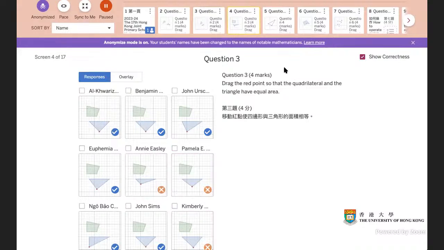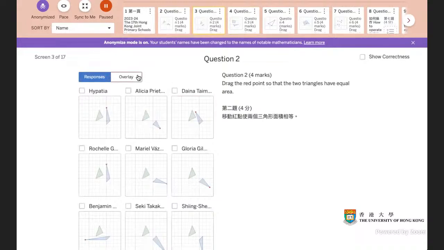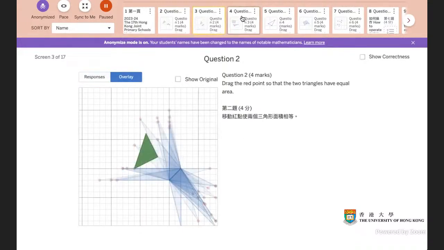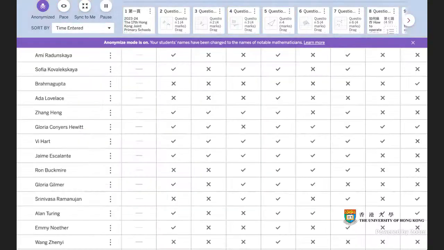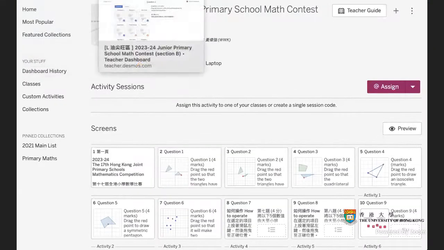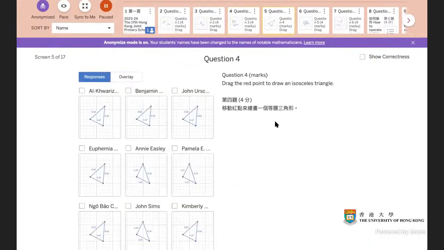So these are what we can see briefly in the students' responses if you examine the dashboard. You can see a similar situation in other districts because these are other dashboards. And here's the one from another dashboard as well, which is very much the same. This is what happened with another group of students in another district participating in the contest. And now let's look at the other questions. The next one we can go ahead.